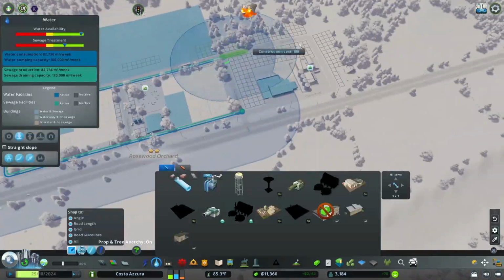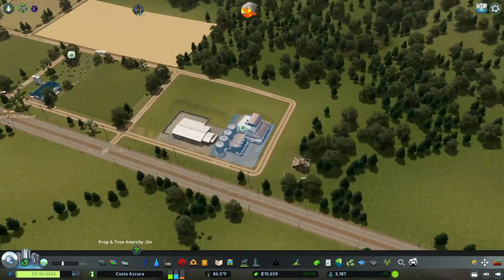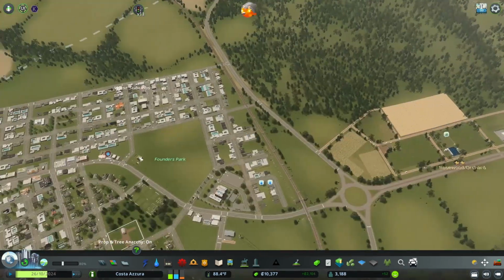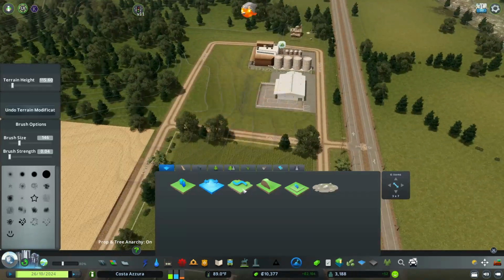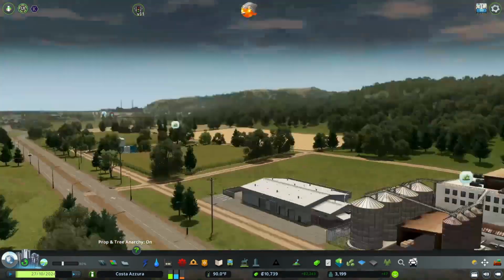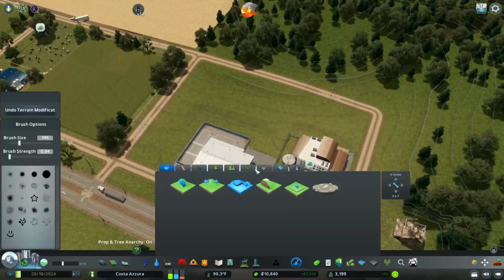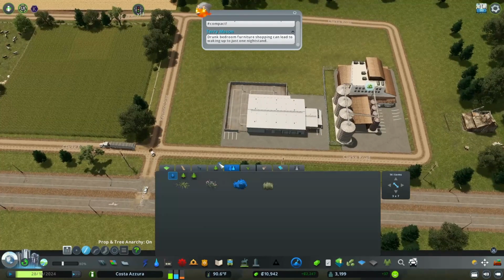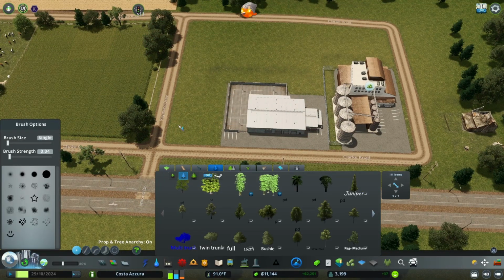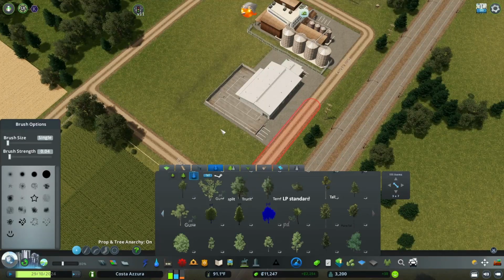And while exporting is good and it makes us money, further refining those products into more refined products, I guess, is always good for the city, and it's always good for our bank account as well. So those specialized finished goods, we're going to want to do what we can to produce those later down the road.